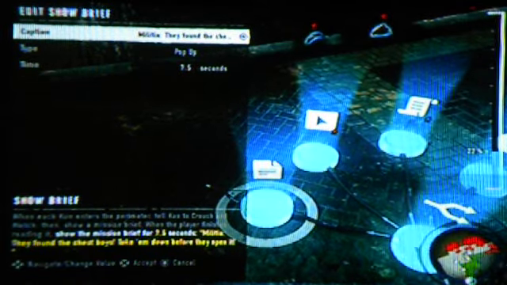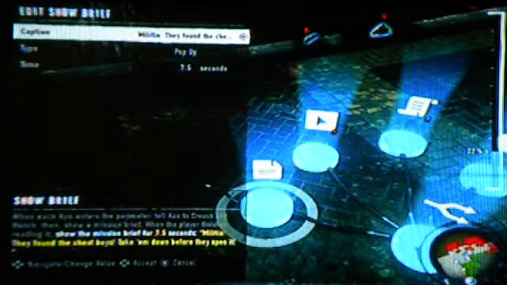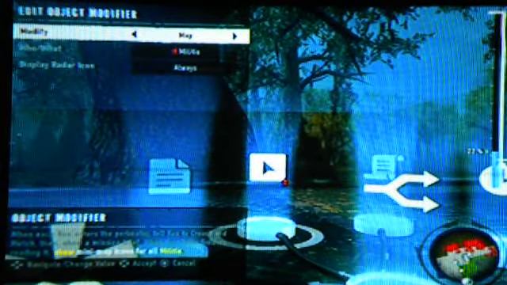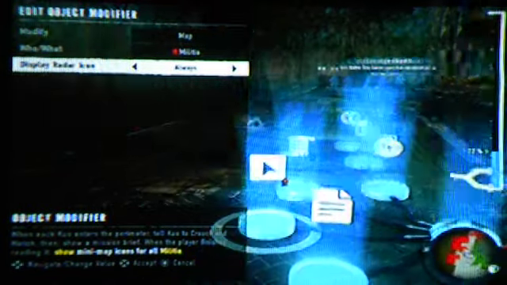Now, the one right here on the left, the militia. We found the chest, boys! Take them down before they open it! Well, that won't be possible since Cole can kick ass. But anyways, it's a pop-up lasting for 7.5 seconds, adding it to this one. To the map, it shows there are many icons for all militia, just all militia, always.